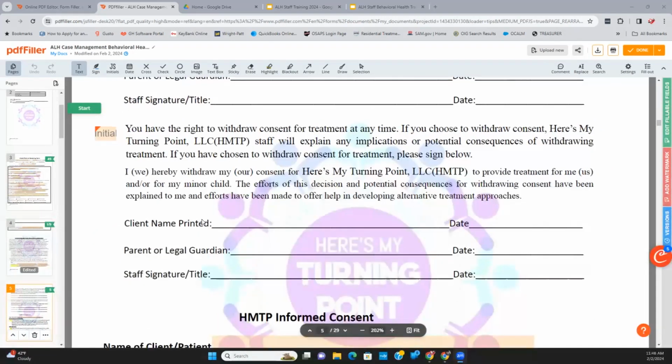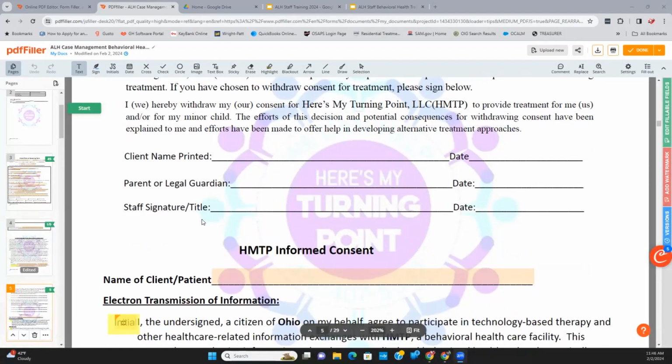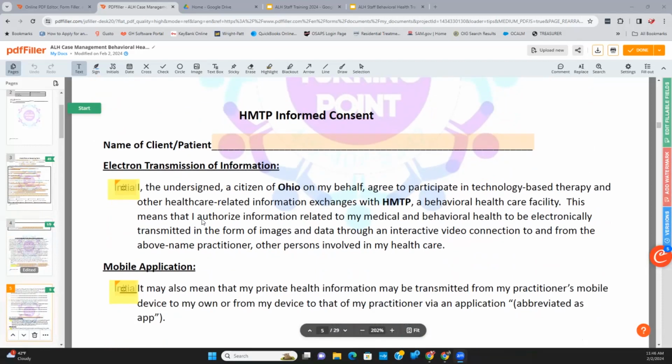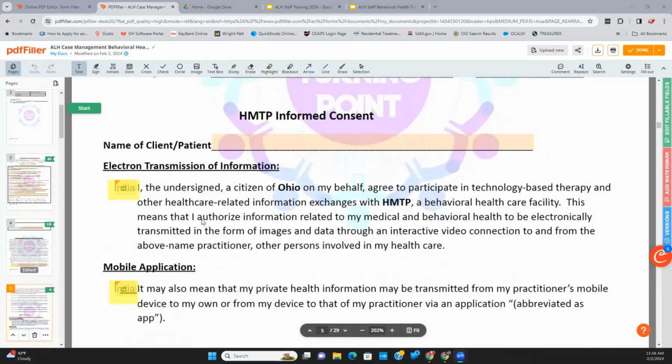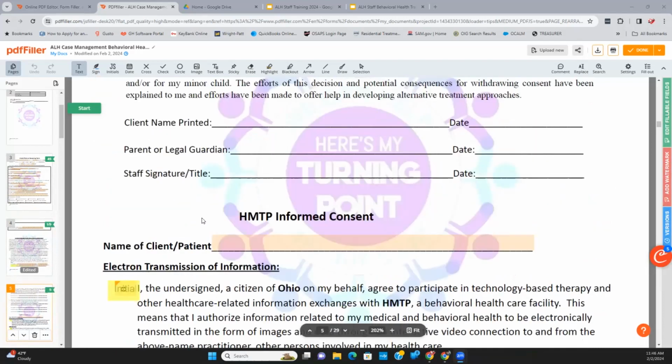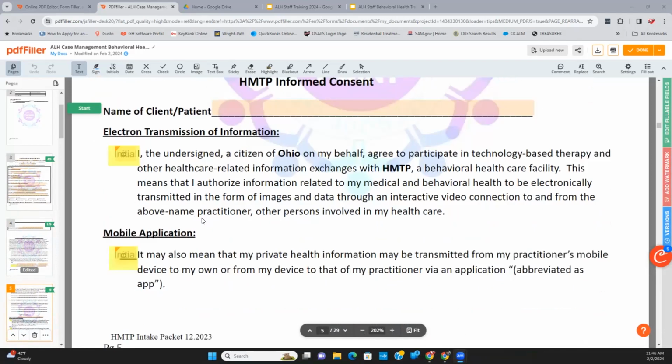If it's an adult, they're still going to put the client name and date as themselves, and then they'll sign and date it. Now, the staff signature is not something they have to worry about. Our staff is going to sign there. Now, they do have a right to refuse treatment. You can let them know that, but you don't want them to sign this. They're signing up for care. They're not refusing treatment. Exactly.